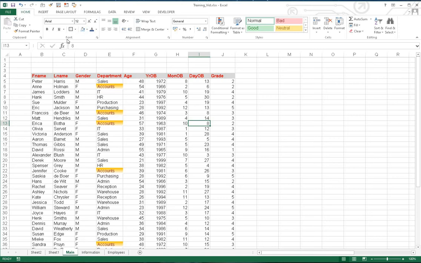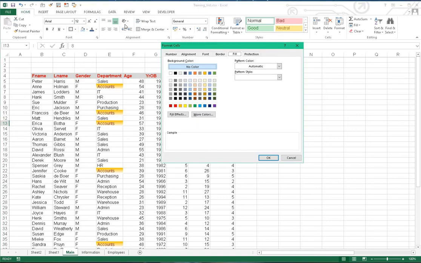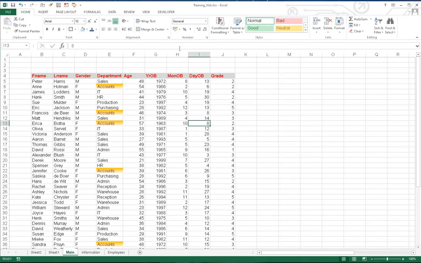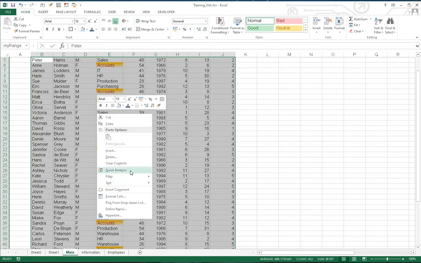So I went to Control 1, and I chose, remember, this one, and the protection isn't there. And I selected the fill effect with my own color, and out of these selections, font, alignment, and number, I have selected what the condition, which says anything with an ACC, must look like. If you don't set it up, you have to choose. I'm going to go back into my range. I'm going to right click and clean it out.